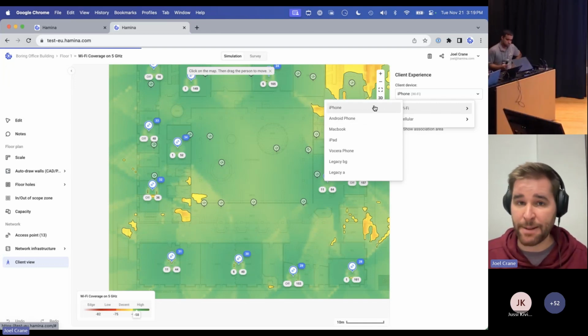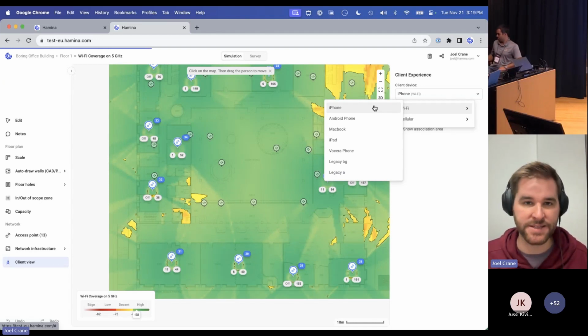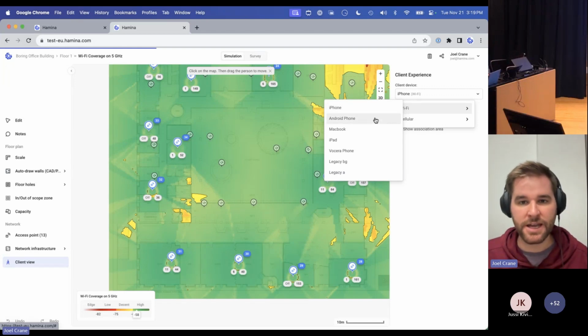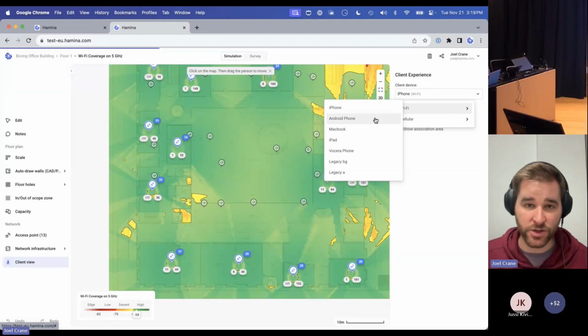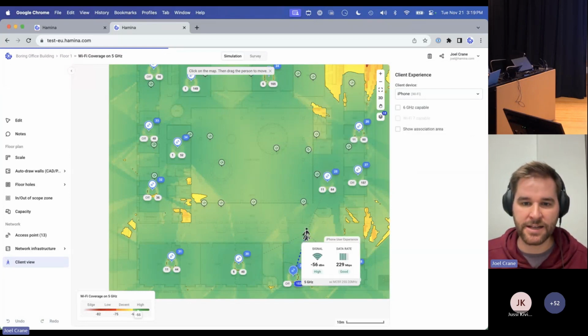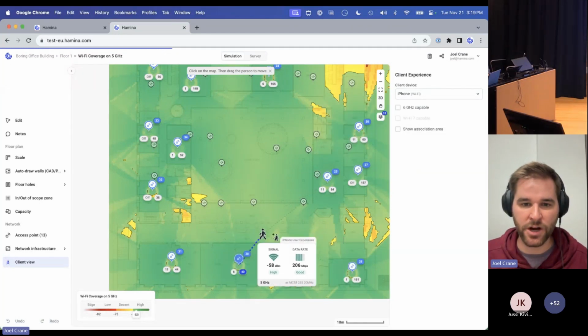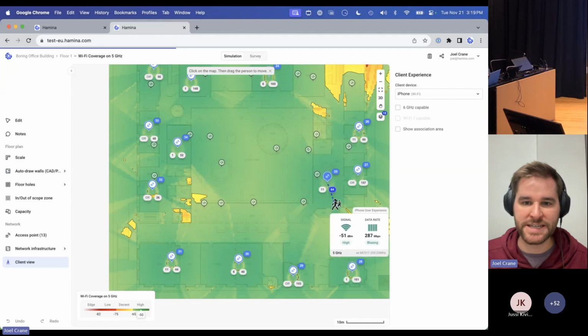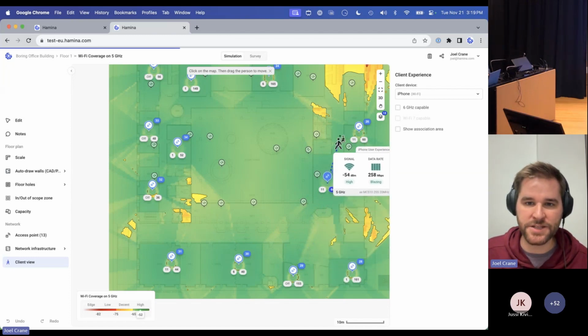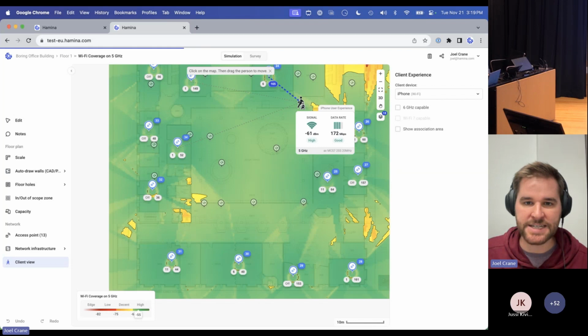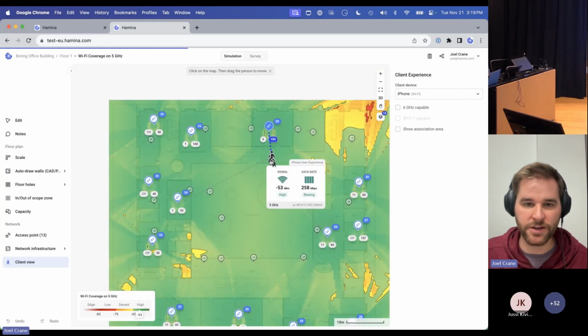We were able to look at Apple's documentation, and Apple was able to tell us exactly when an iPhone roams and how it decides which AP to roam to. In the case of the Android phone, we looked at the Android open source project and so on. So we can take the iPhone and click and drag to move it around on our network, and we will predict when the iPhone is going to roam and which access point the iPhone is going to roam to.